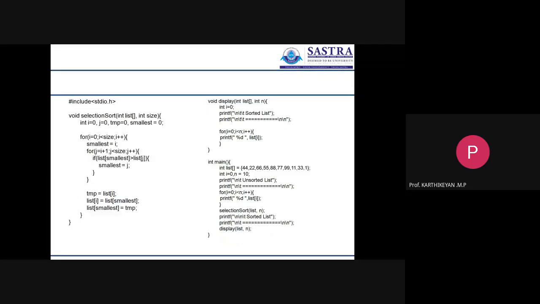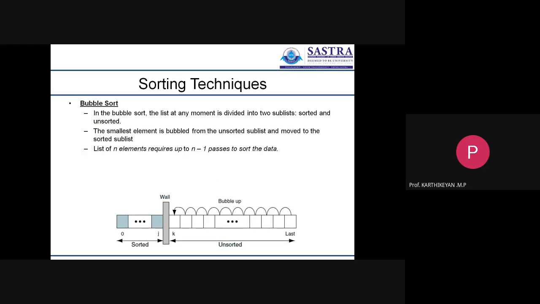Okay, the next sorting technique is called bubble sort. So what is bubble sort? In selection sort, we traverse the entire list, identify the smallest, and perform the exchange operation. In bubble sort, the adjacent numbers are compared, meaning the jth element and the j plus 1th element. If the jth element is greater than the j plus 1th element, perform the swap. Again, repeat this step. The adjacent elements are compared and we perform the swapping operation. The rest is the same.